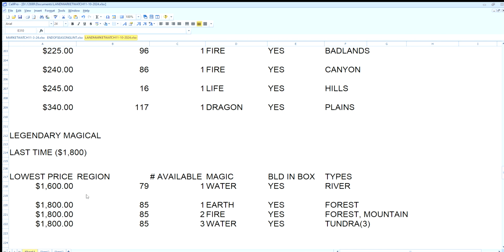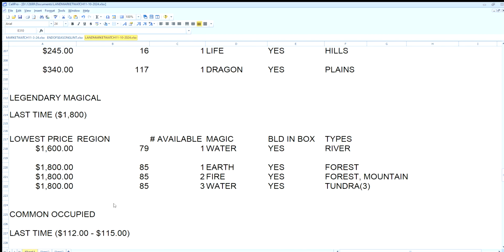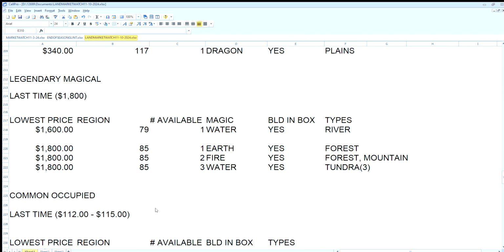There was only $1,800 plots available 2 weeks ago, and those were in region 85. Currently, there is one that has been added to region 79, a little bit lower price, $1,600. So that is the only change in the legendary magical plots over the last 2 weeks. Okay, so we're done with the magical plots. Now we move on to the occupied plots.